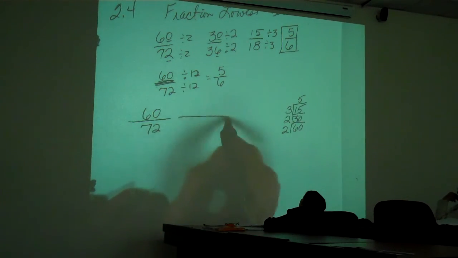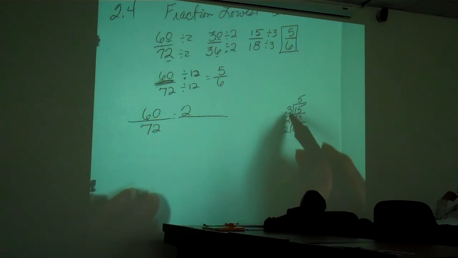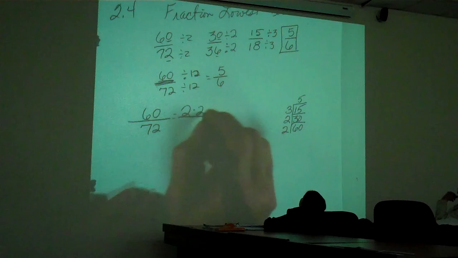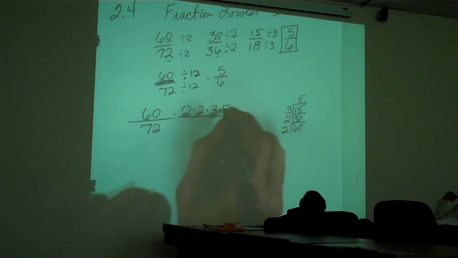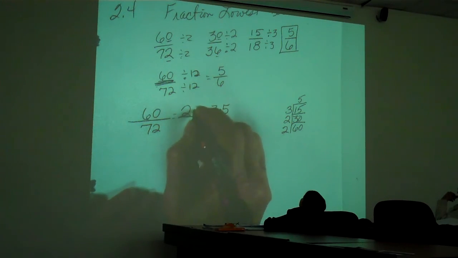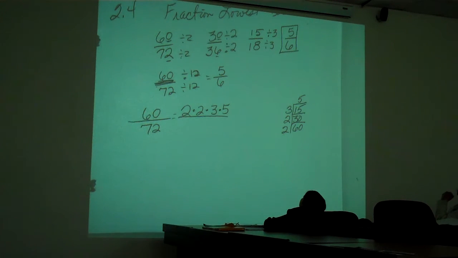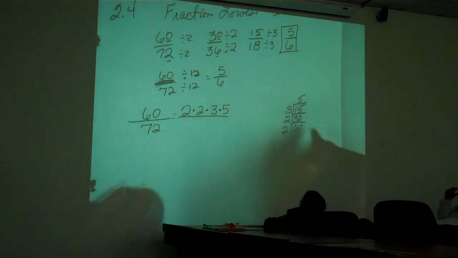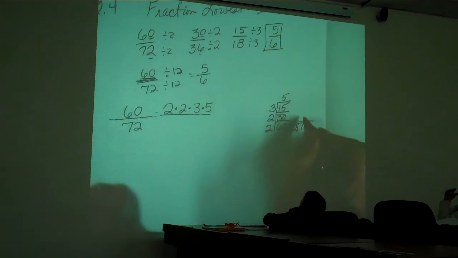Divided by 3 is 5. So the prime factorization of 60 is 2, 2, 3, 5. So 2 to the second power. Don't use second powers for lowest terms. Leave them spread out because we're going to be canceling them. Okay, now we're going to do 72. Divided by 2 is 36.